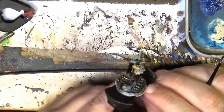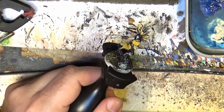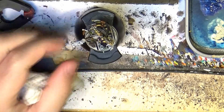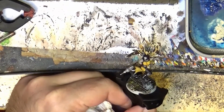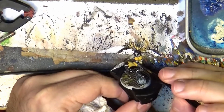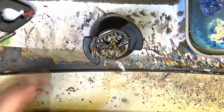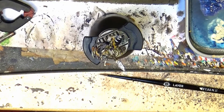Okay, now I will wait for all these washes we have applied to dry. You can see I have not done the pistol and neither the claw, and this is done on purpose because I want to apply a different shading there. Okay, I will apply the, it's called the Grey Seer or something like that. Okay, I will wait now for this to dry, and I will finalize here part 2.